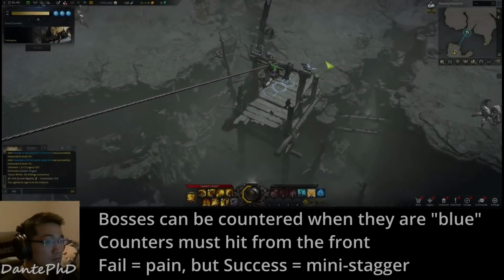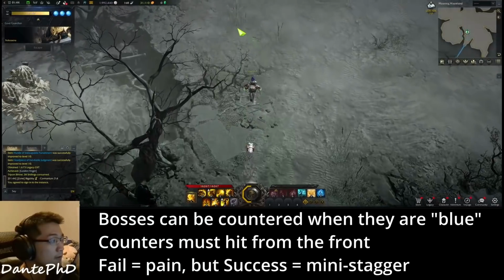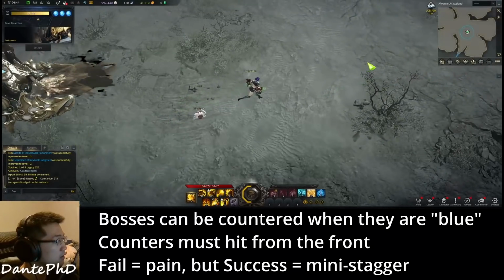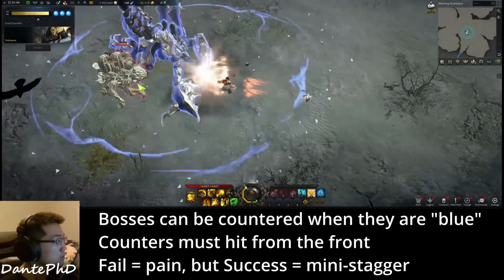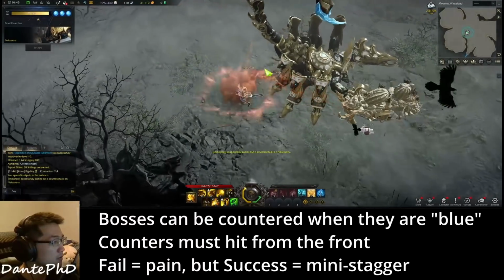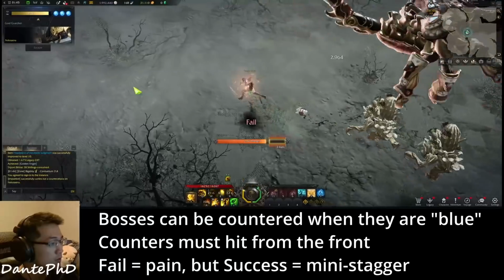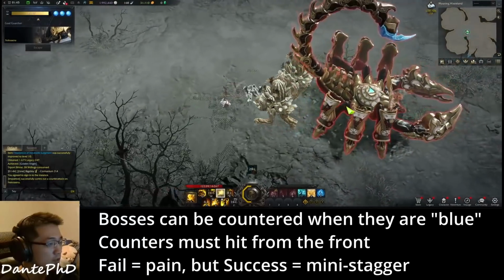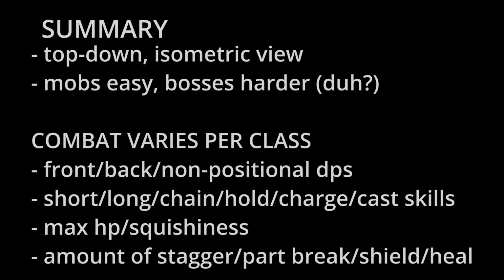The last thing to know about combat is the counter. Every class has at least one skill with the counter modifier, some have two. Most bosses have a type of charge that is counterable, indicated when they turn blue. It's risky because you have to hit them from the front, and if you fail, you will get run over by the charge. But if you succeed, the boss will be mini staggered for free DPS time. Later raids will require you to use counters for mechanics, and so it's important for you to know your class's counter.